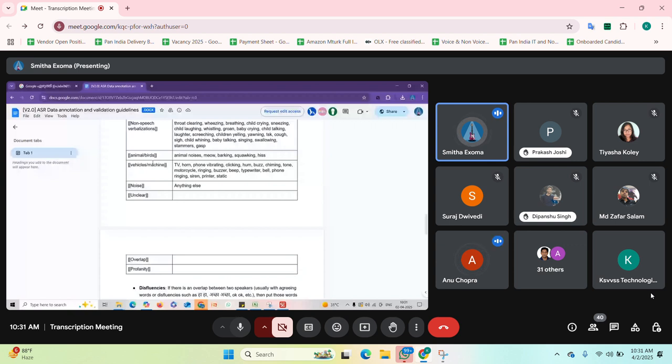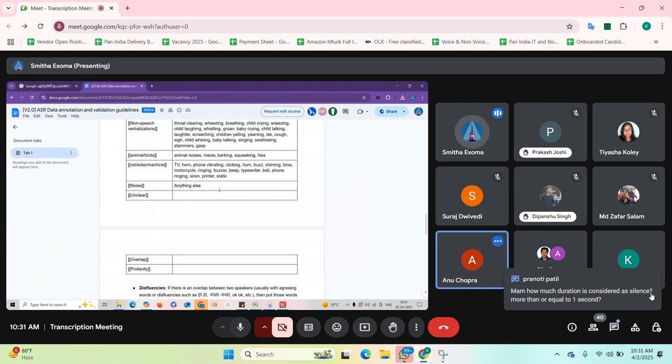Sometimes I check the sample, and in one file it shows vehicles only, machine only. You don't want to split like that. If anything is there, you should write the vehicles or machine tag. Other than these, for any other noise, you can use the noise tag.